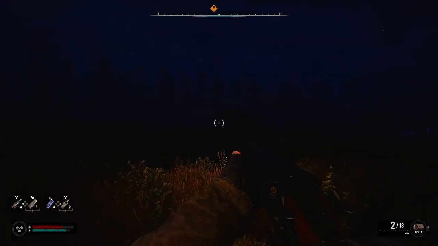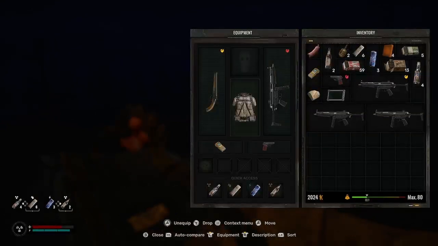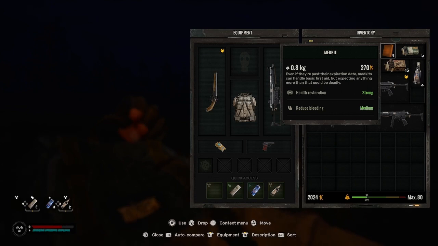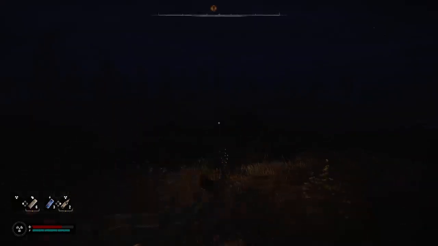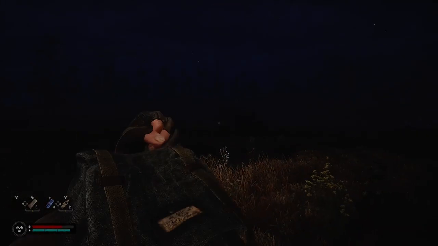That's for radiation, wasn't it? So how do I... Oh god, no, I'm drunk. How do I change my quick access? Can I change... I can change my quick access. Oh, okay. This will be better on PC. Use. Move. God, this will be so much better on PC. How do I... I just want to put in my quick access. I don't understand this. Hold on.